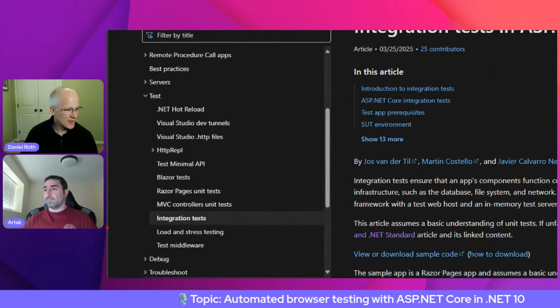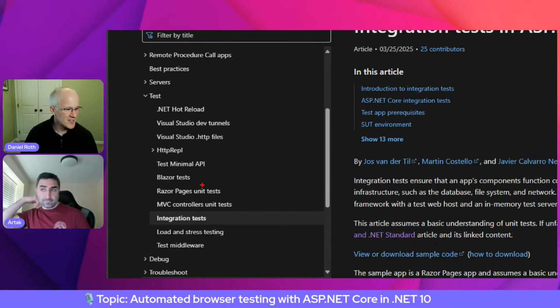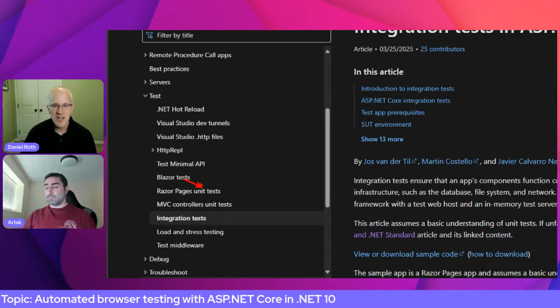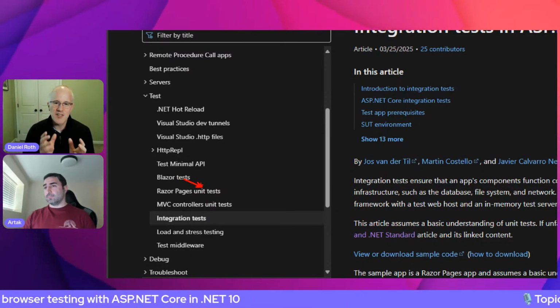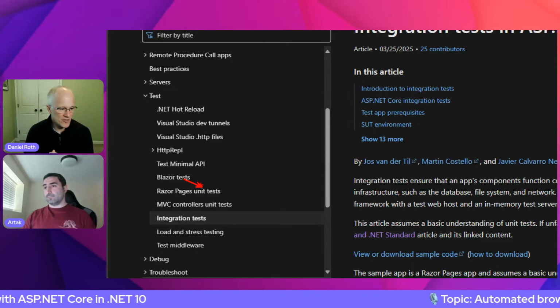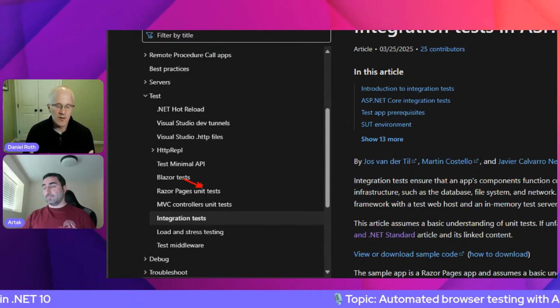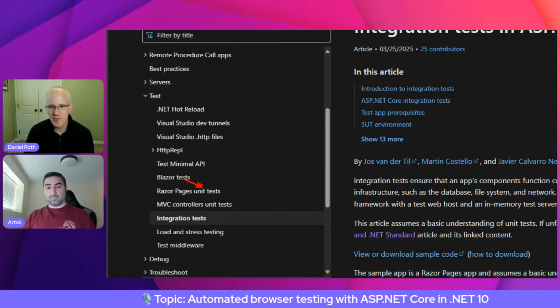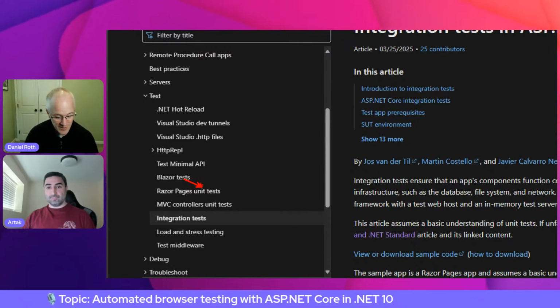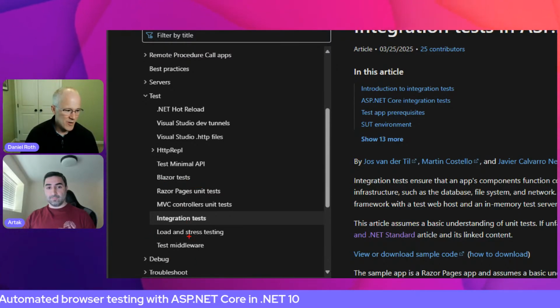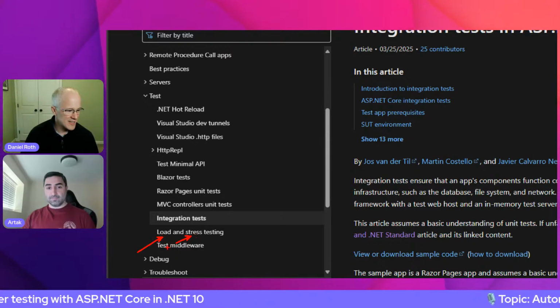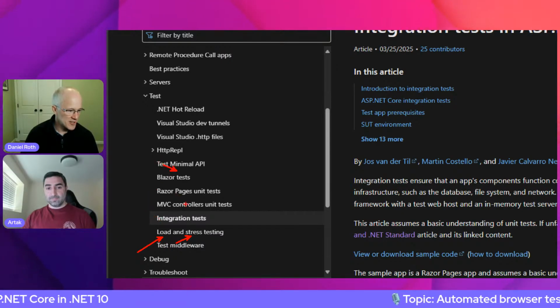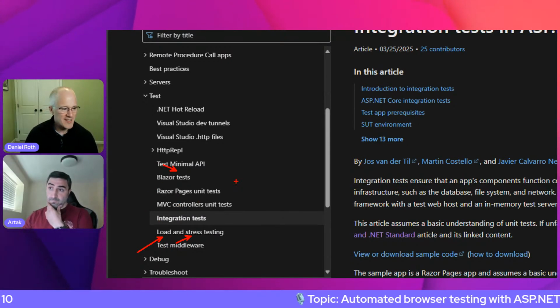Now, obviously, there's a bunch of different ways to test your application. Like if we look through some of these, there's the standard unit testing, where you're going to take small isolated pieces of your app and test those just by themselves, and that's a great way to quickly test components and to catch those bugs before they get introduced into your code base. But there's a lot of other types of testing as well. There's load testing and stress testing. You can test your Blazor components. You can do performance testing.